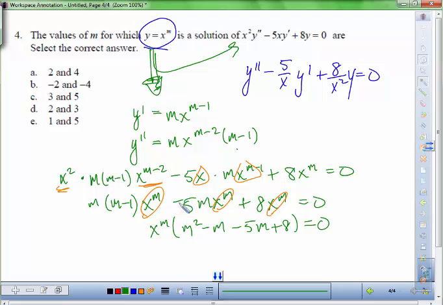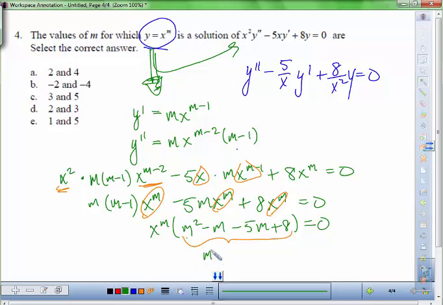So we're going to assume it's not a trivial solution, which means we're going to see when this factor is equal to 0. Yeah? So you're saying there's no value for x. We don't want x to be 0. Because if x is equal to 0, then y is equal to 0, and that's a trivial solution. So what we want is we want to know when this thing in parentheses will be equal to 0, and that's hopefully one of these choices.